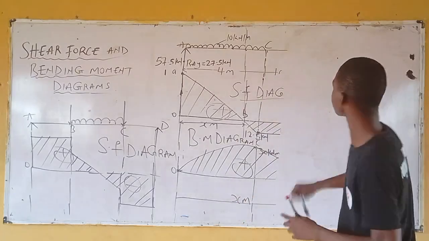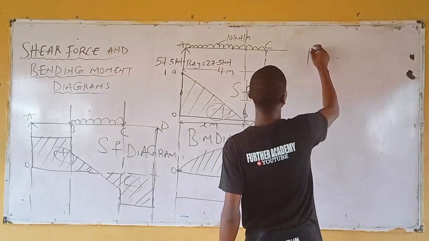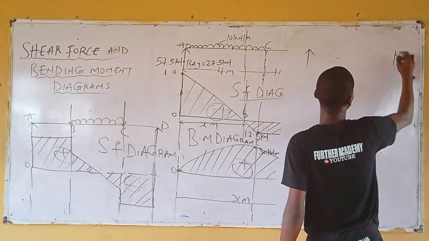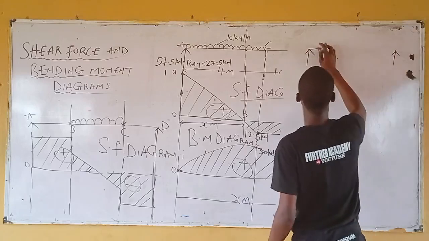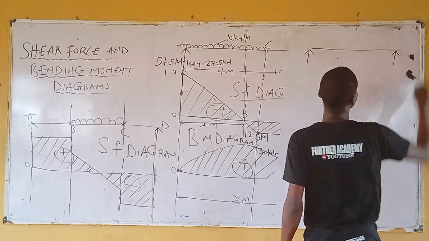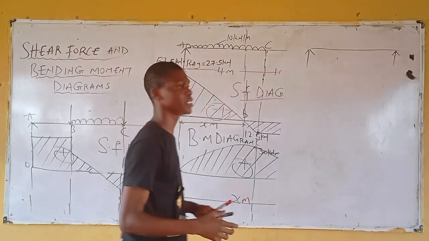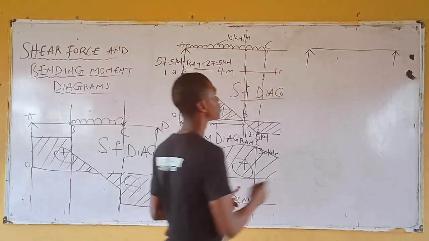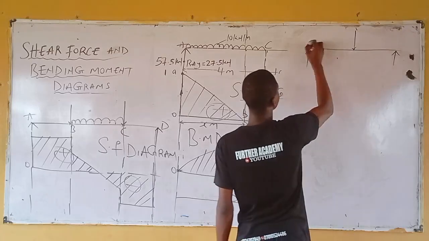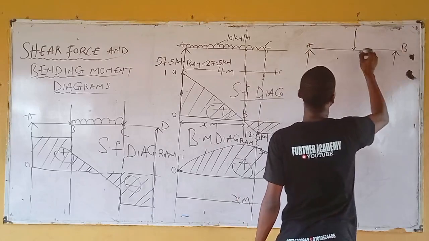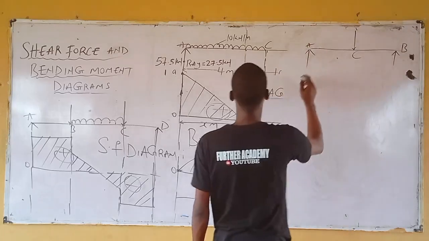Wait, let's take this 4. From here, let's say you have the simplest one that your lecturer will explain to you in class. You just see that it is doing magic, because of the way it's going to be drawn. So let's say you have this. This is A, this is B, this is C.